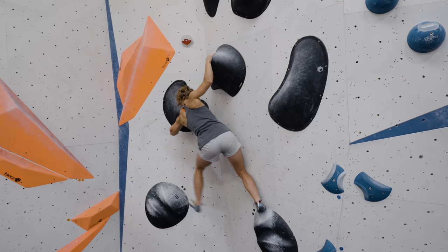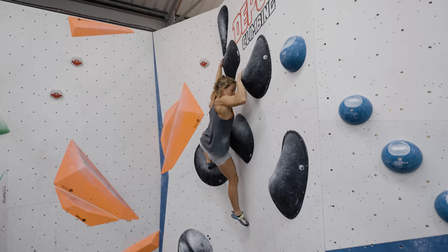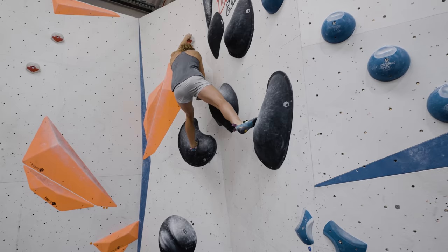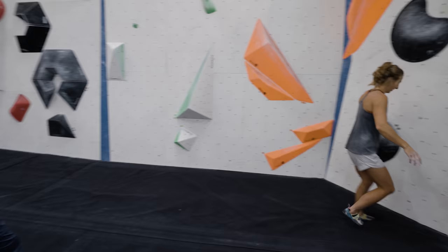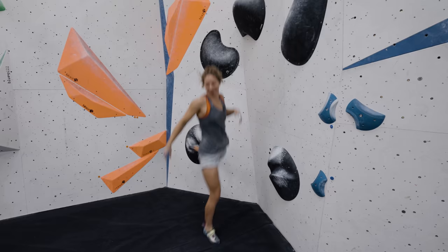I feel like that was pretty... Yeah. God, you're so much taller. My crotch is not in the same position. I am 80% leg, actually. I definitely have a lot more height for my legs. Pretty sure starting facing out wasn't better. No? Oh, I'm going to try it now. You've got a good frog, so this might feel easier for you. Easier facing in? It just took a long time for me to turn around.